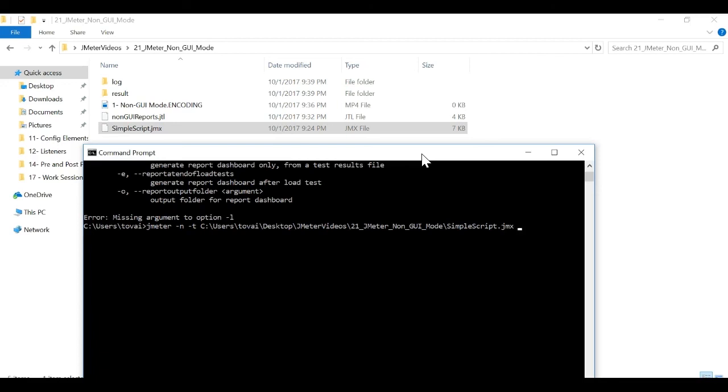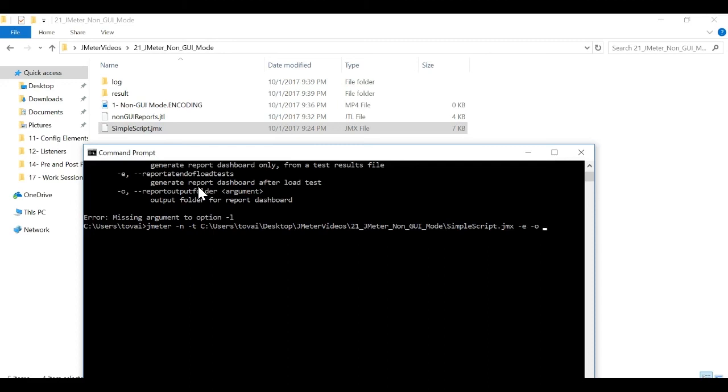Now I have to use -e, that is report at end of load test, and -o, the report output folder. What these two options are doing is that whatever data is generated by JMeter, we are saving at one centralized location and we will be generating our reports.